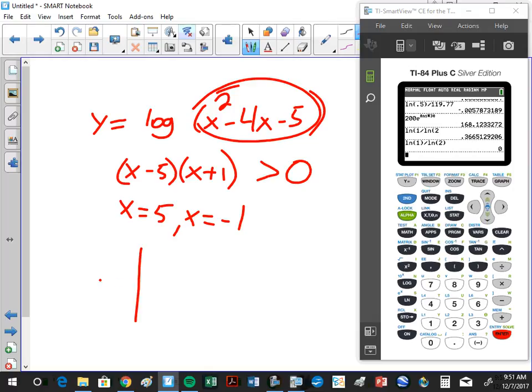But what we're looking at is a graph that looks like this. Right? So this particular number doesn't work because when you plug it in, you get 0. And this particular number doesn't work because when you plug it in, you get 0. But some numbers will work, and some numbers won't. Looking at that parabola, which numbers can I plug in and which ones can I not plug in?